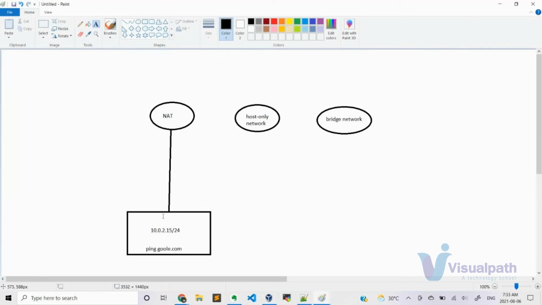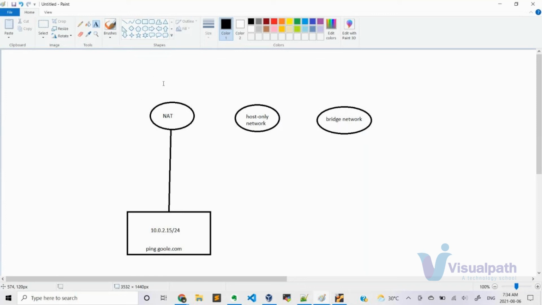So with this NAT, what will happen? If you try to ping google.com, it will go to the NAT. This packet will come to this NAT by the gateway, and once it reaches the NAT, it will go to the internet. The NAT will send a packet to your base host machine, which is Windows in my case. From the Windows adapter, Wi-Fi or Ethernet card, it will send a packet to my router, and from the router it goes to the internet service provider. From there, it will contact google.com. That's how the internet connection happens.